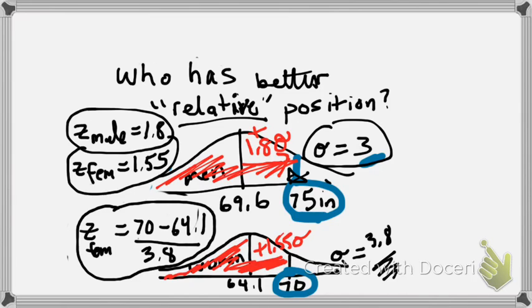So long story short, with regard to heights, the higher z-score wins. The male has the better relative position there, or another way of saying that is the higher percentile rank, relatively speaking. So just keep your lookout on how we get a z-score, and later on down the road we'll figure out how to actually look up a z-score and get a percentile with regard to that.